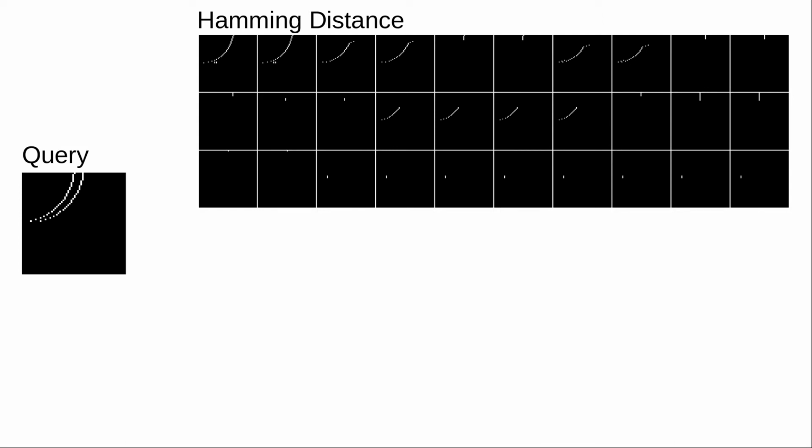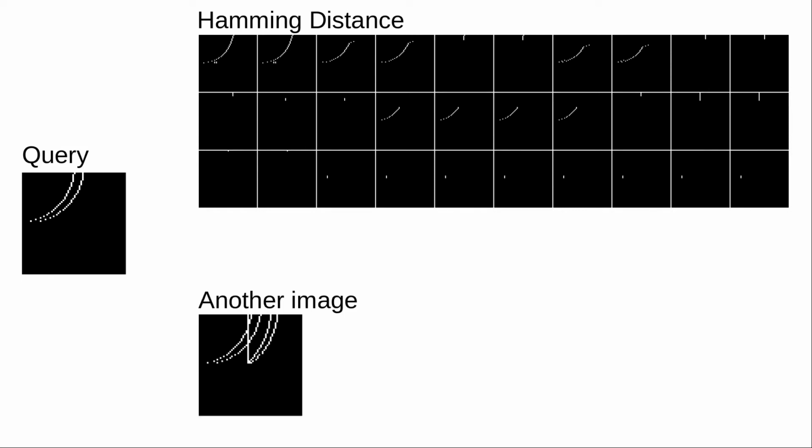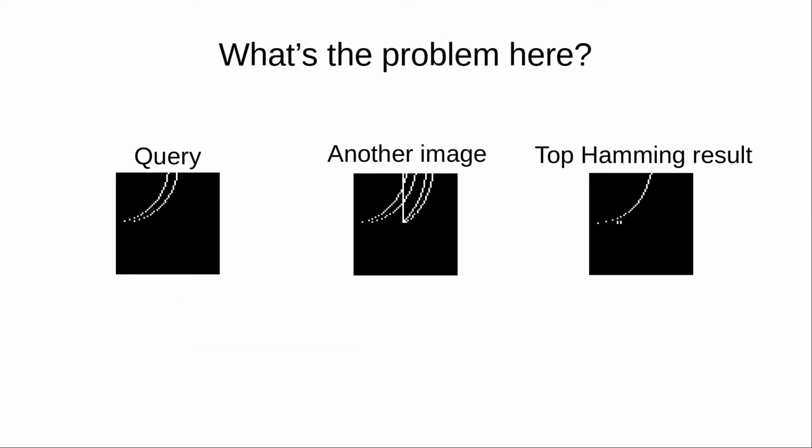At first glance, the top results in particular seem to be very similar to the curves being queried. However, the same dataset these search results were retrieved from also contained this image. As you can see, here the Hamming distance ranking function evidently considers images which are rather empty to be better matches than an image which clearly contains the curves we're looking for. So what went wrong? Why is Hamming distance not selecting more desirable images in cases where the query image does not have many bits set to 1?